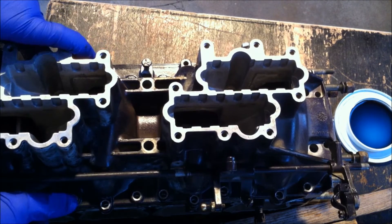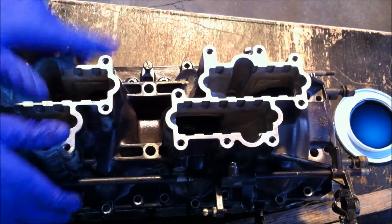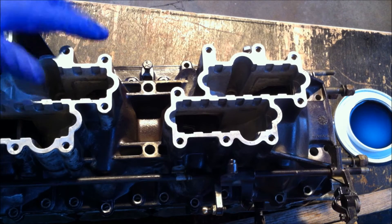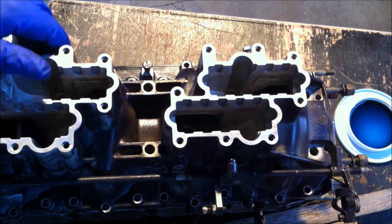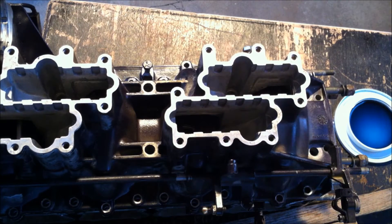We've got that in position. Now what we're going to do is use a sealant again on the threads of the screws and studs that attach this crankcase together, and I'm going to put them to around 200 to 270 inch pounds — that's how tight each of these go in. So that's what's going to happen next.